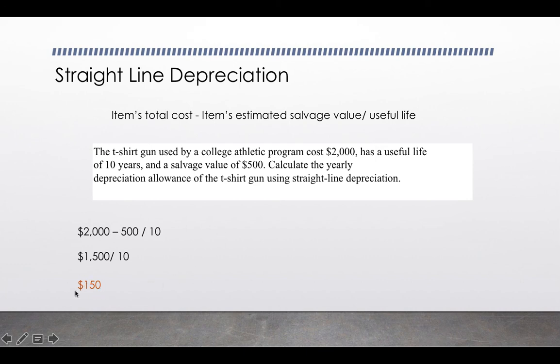So that means that's how much the athletic department can deduct for the depreciation value on this t-shirt gun. Again, you could apply this to really any asset that the sport organization owns, and obviously if they had a lot of other assets, this would be a useful exercise at tax time because it could save them money as a whole. Okay, so that's straight line depreciation. That's just another way of thinking about value and one of those standards of value for us to consider.